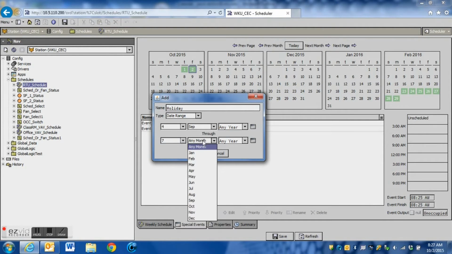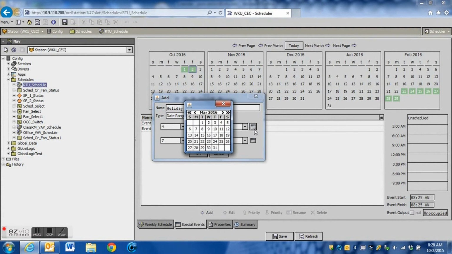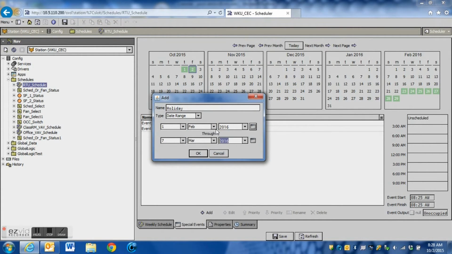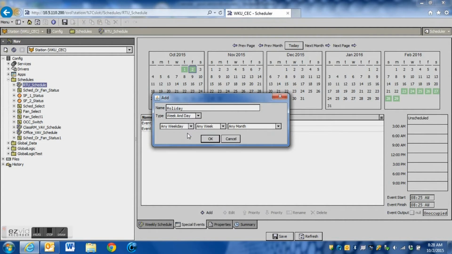Once you have your dates selected, you will simply press the OK button, but as you can see, you can go multiple years. You can go down to even selecting it using a calendar, which is very useful as well. Simply highlight and click the dates that you want to set the schedule for. It's really a very, very powerful tool that gives you a lot of options. You can go to this screen here where you can select it for any day of the week, any week of the year. There are just quite a few options when setting up one of these schedules.